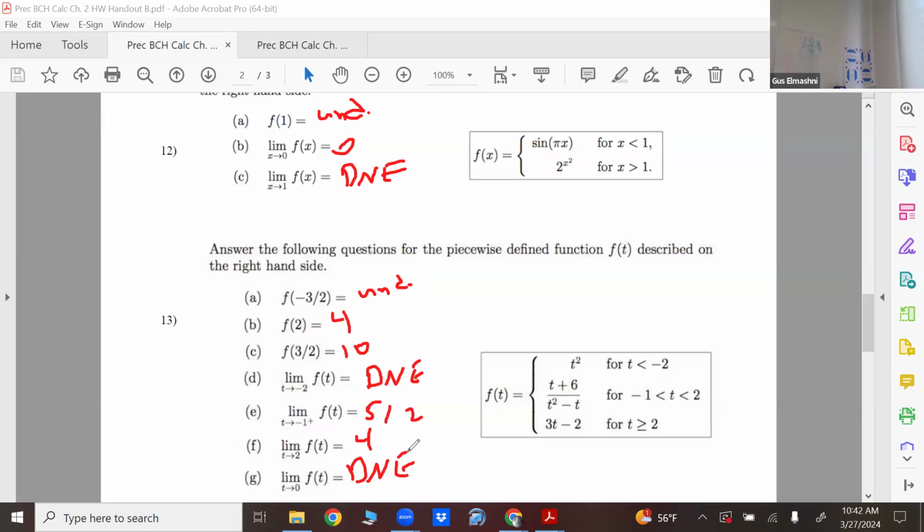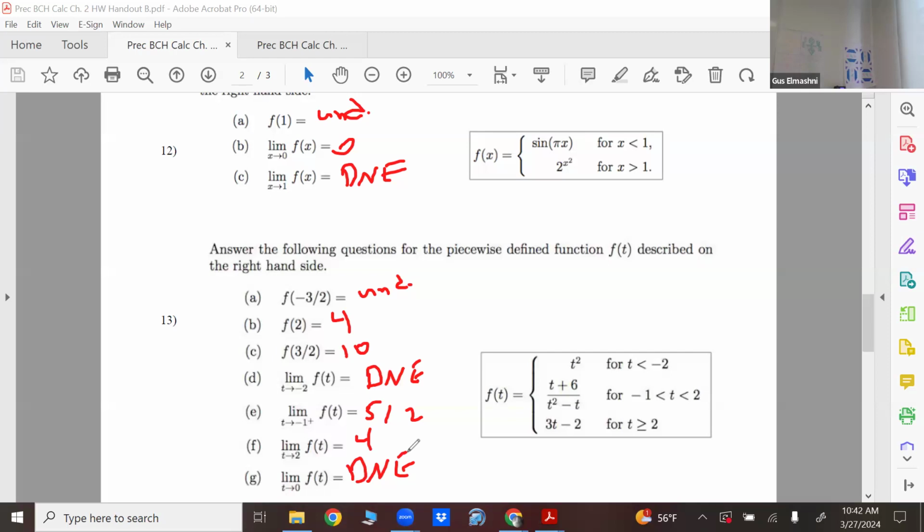This is kind of a funny one. Apparently, there's a gap between -2 and -1. It's a very odd piecewise function. We usually don't have those kinds of gaps, but apparently some do. So there's no definition between -2 and -1 inclusive. So of course, -3 has to be about it. B of course is 4. You have to plug into the last one, which gets you 4.